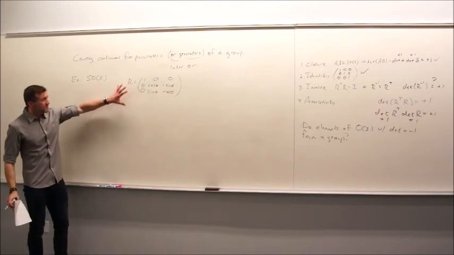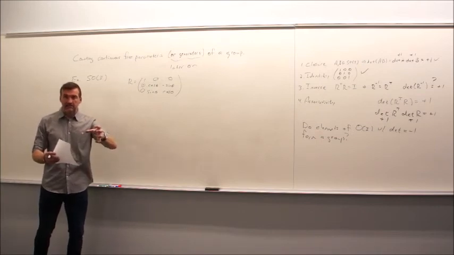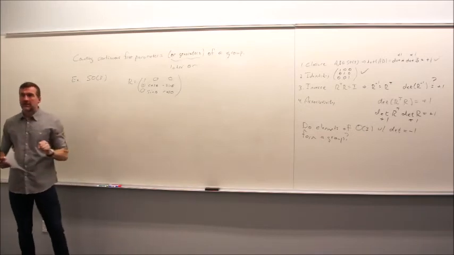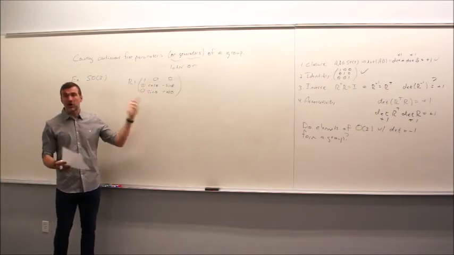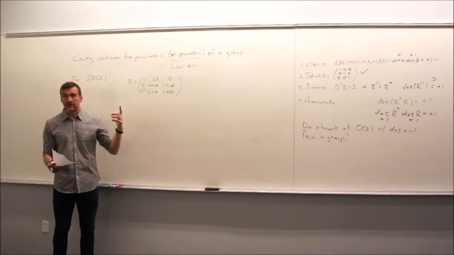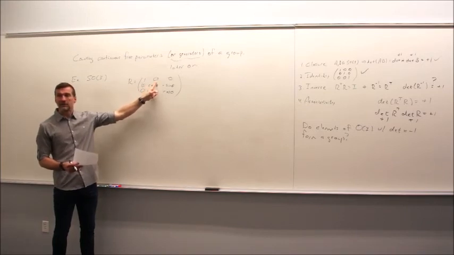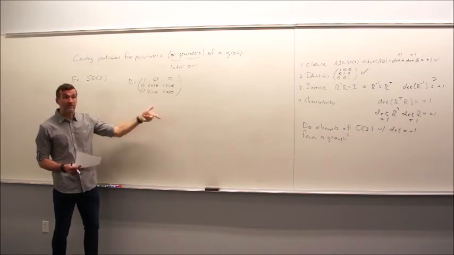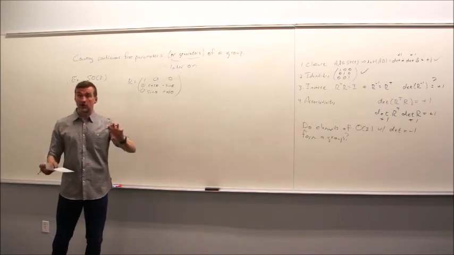then the question is how many independent things am I allowed to adjust continuously, like dials, to create all of the other elements of SO3? Now, you might be sitting there going, well, this has got 9 elements, so you can adjust all 9 of them. But that's not quite true, right? Because if I start adjusting this element by itself, I'm going to screw up all the conditions that define this. So really, as I adjust this element, other elements have to be adjusted with it. So the question is, how many independent knobs do I have to turn?